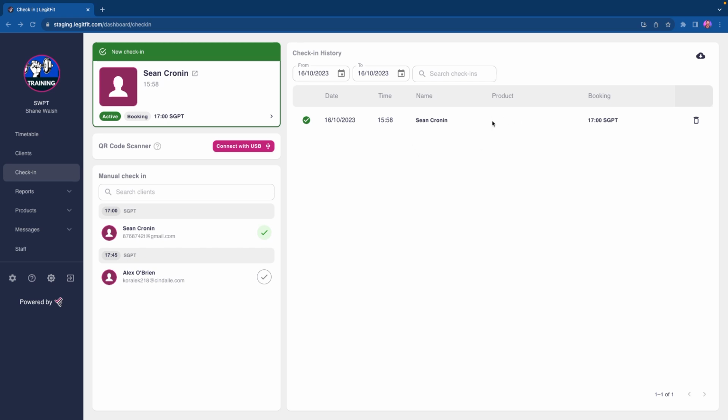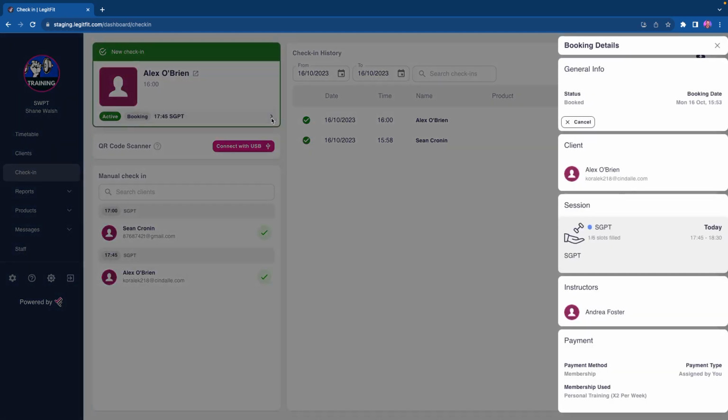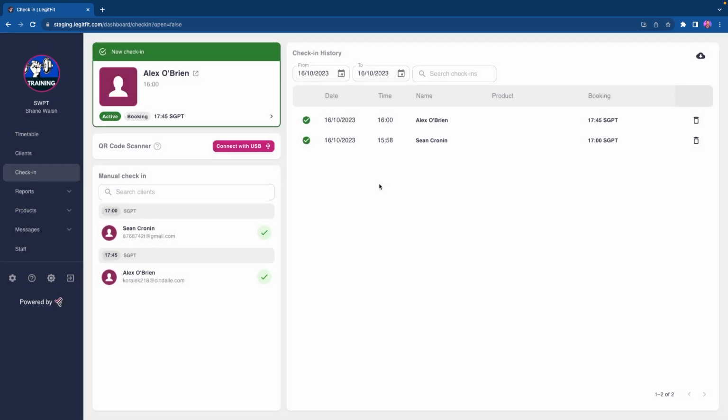So if they have an open gym, that might appear here. So I've marked this person in manually. Okay, you can see here I have somebody called Alex in at 5:45 as well. I can mark them in, and as you'll see, it ticks up green. Now you can see more details here on the right hand side of that membership to check all the details. So it flashes up red, it's like when did it end, just let them know. So really easy access there.